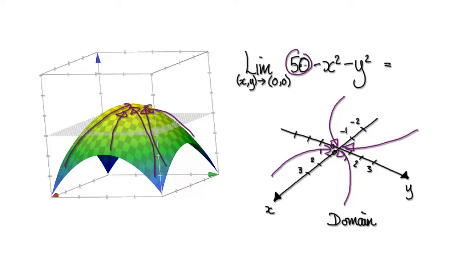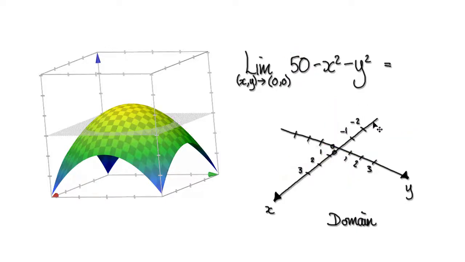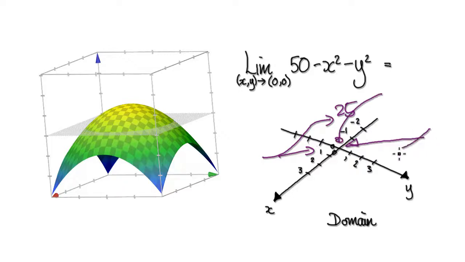But be careful when it comes to multivariable limits, because there are many cases where if you head towards the origin in a straight line, it will lead you to a height of, let's say, 25. But with those surfaces, if you head towards the origin in a quadratic manner, it will lead you to a different height, let's say 21. So you have to be careful.